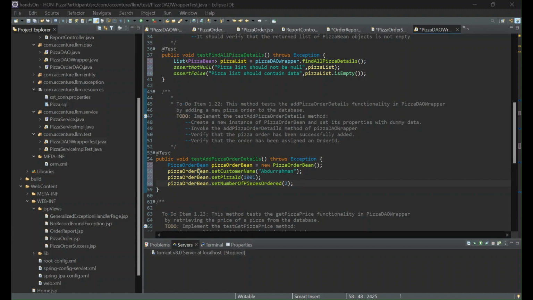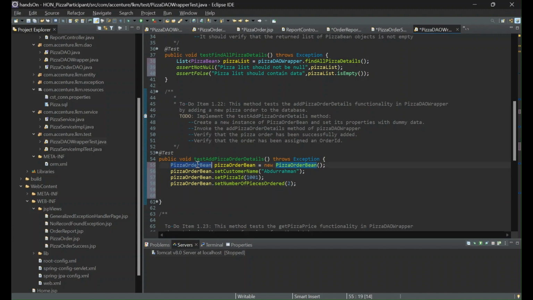Now let's call the method to add the pizza order. So we have this pizza order bean, and the added order will be received once we call pizza dough wrapper dot, what is the method name, add pizza order details, and we are passing pizza order bean.